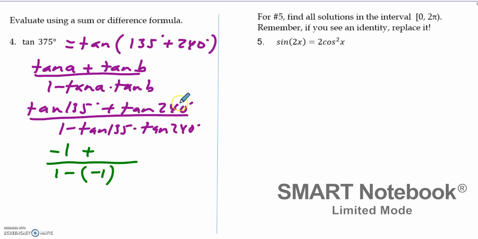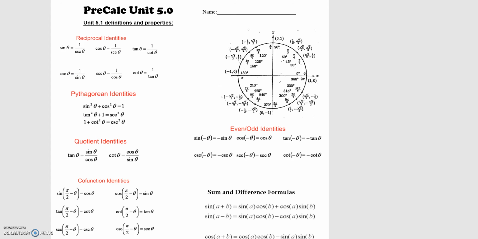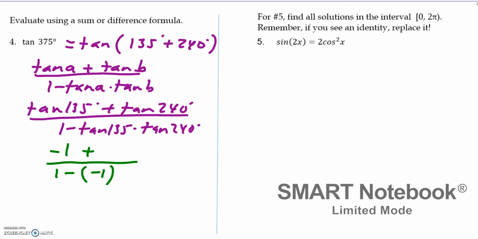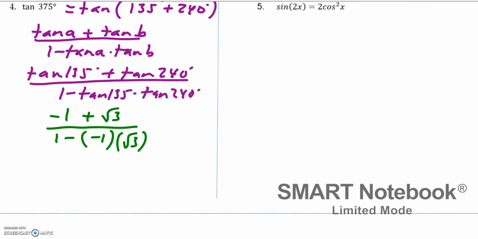-1. If I look back at my unit circle for the tangent of 240 degrees, I think we already talked about earlier for a tangent value. It is a 60 base angle, so any 60 base angle, the tangent value is √3. Because it's in the third quadrant, it has to be a positive √3. So that means this is replaced with positive √3, and this multiplication is also replaced with √3.